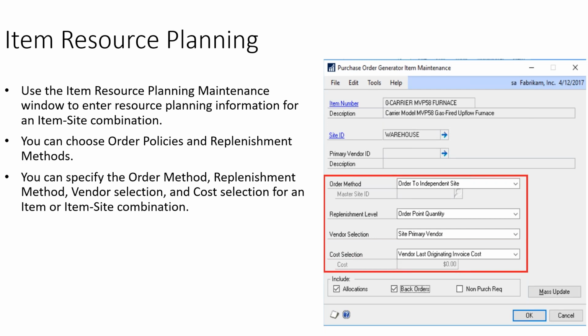So if we know that buying 2 cases makes the most sense from this vendor, we would select that. In the vendor selection, you're either going to choose the primary vendor that we purchase from. That might be your local vendor that you use on a regular basis, but you could change that selection to the lowest cost vendor and order from that vendor that's going to ship you cases from across the country, but at a much lower price.